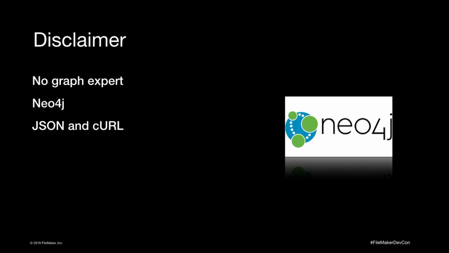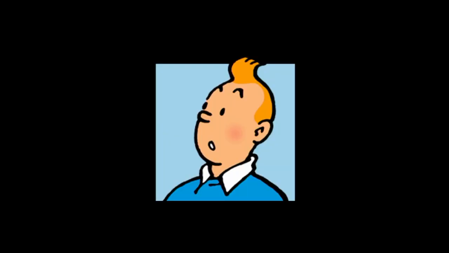This is not a session to explain how to use JSON or curl. I need it to do API calls, but I will not explain in detail how API calls work. Okay? So that said, we are on an adventure together, like the famous Belgian comic hero, Tintin. So I am Tintin, and I'm looking around, and hey, a graph database, what is it? And so I'll show you around, okay? Let's go. Why talk about graph databases?